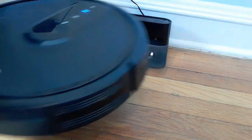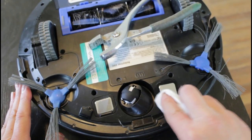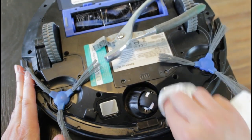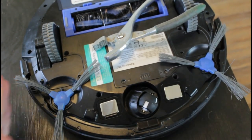Now we're going to clean these two little sensors. They're important because they make contact and charge the unit, so you want to make sure they're nice and clean. Use an alcohol wipe or a little mild detergent and water, give those a good wiping, and dry them off so they'll have good contact and you'll get a good charge.